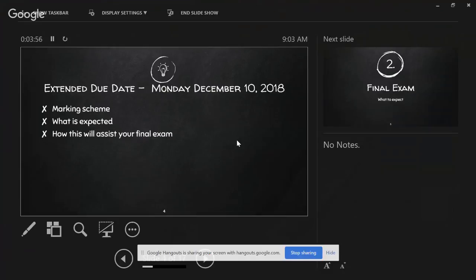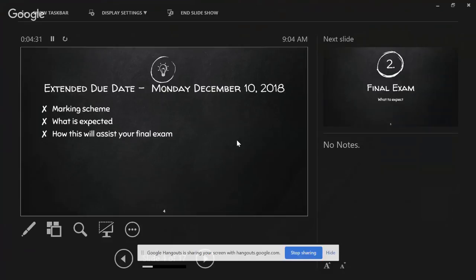Okay, so one of the things that I realized was if I were to extend it for you with the final assignments, it's giving you a chance to code all this week. I know, last thing you want in the world is to have to code this week, but trust me when I say it, it's going to be a refresher for you. When you sit down in front of your final exam, you're going to look and go, oh, okay, yeah, actually, I was just working on that this week. And it should start to look familiar to you. So that's the logic behind it.